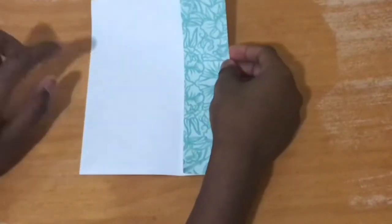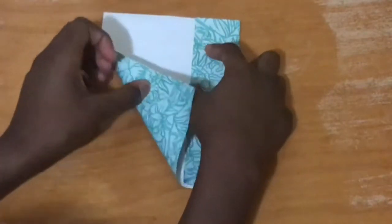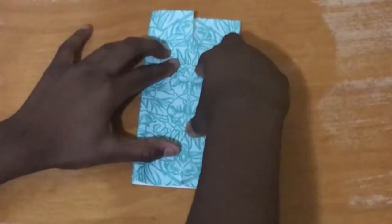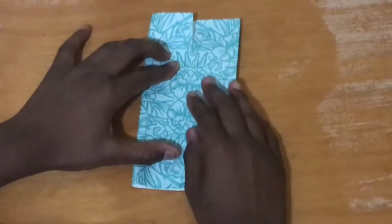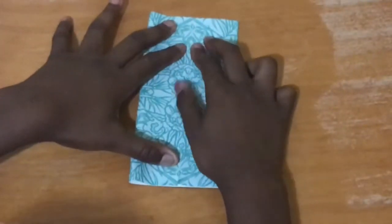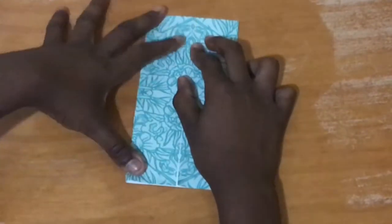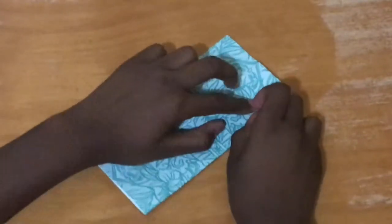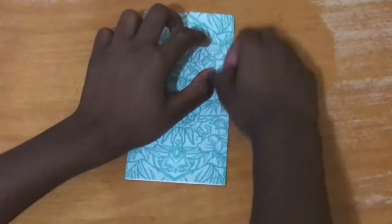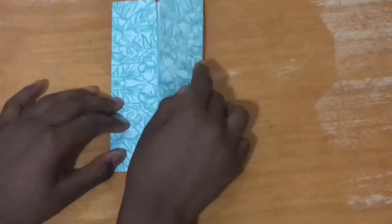Now what you're going to do is the same thing over here. This side to the middle. And then once you've got it, make a crease. Make sure to crease it really well. Next thing you're going to do is open it up.